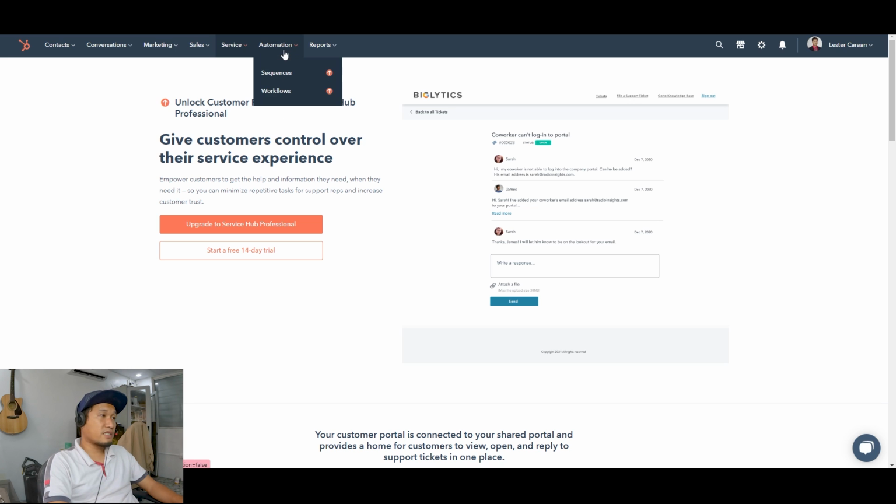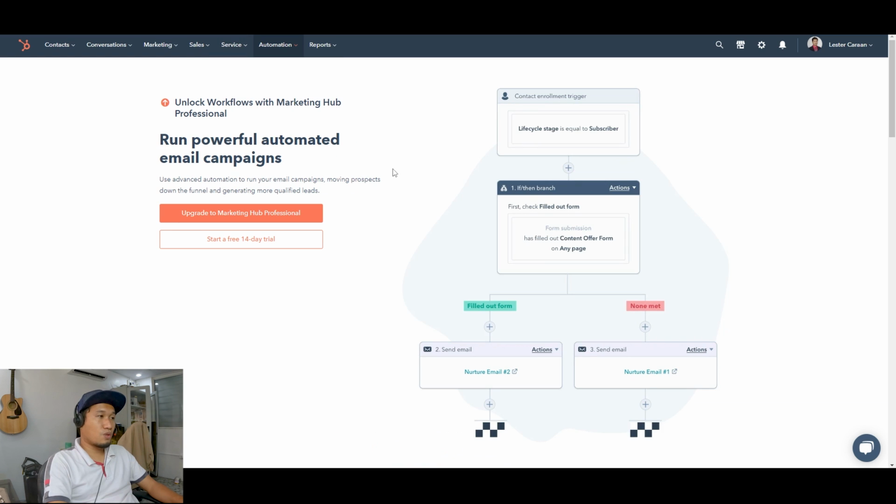The next level to this is yung ating automation. We have our contacts, we have conversations, we have marketing, sales, and service. We should be able to automate them, or we use machines or our computer to do certain stuff na can't do as human, di ba? Dalawang klaseng workflows natin. Isa is sequence, which is for emails, and workflows can do a lot more than just emails. Again, we'll try and find another account na activated yung ating workflows so I can show you guys how this works.